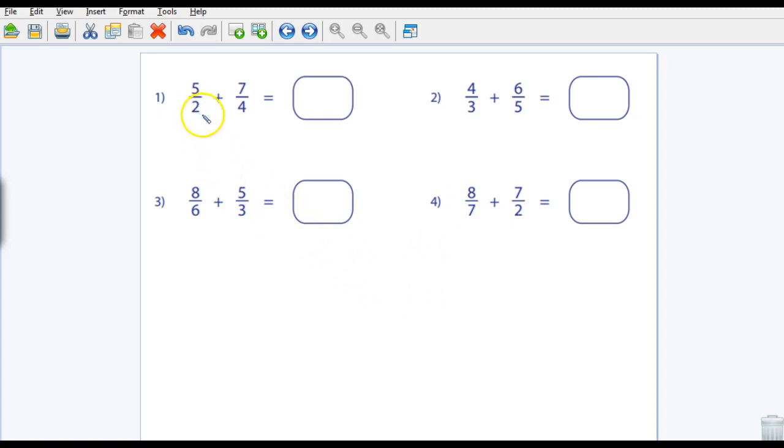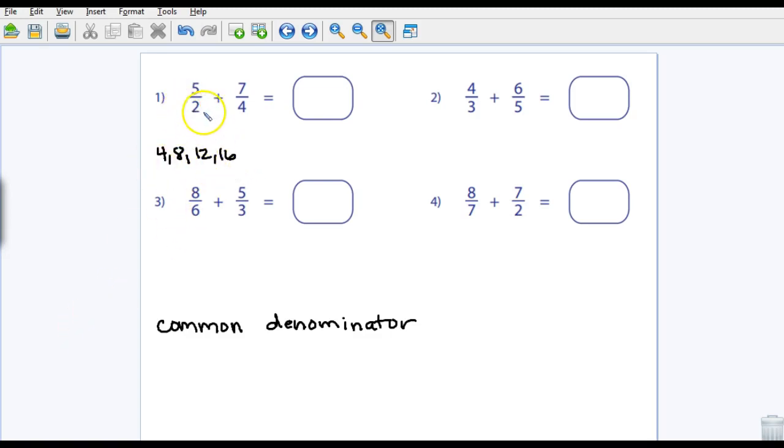Okay, so we're going to go ahead and extend out these answers so that we find a common denominator. Okay, so I want you to write down common denominator. So we want to have the same number down here. So in order to do that, we're going to multiply it out. So I'm going to start with my big number, okay? So I'm going to say 4, 8, 12, 16, right? I'm only going to do 4 of these.